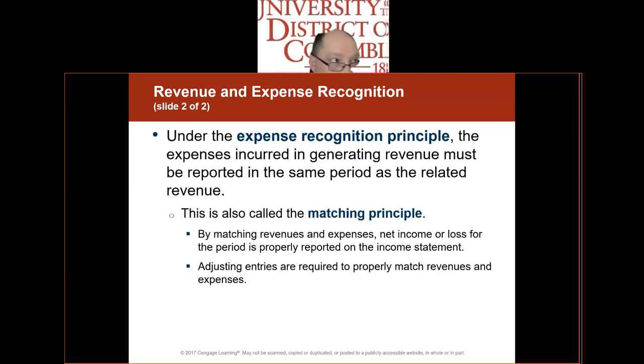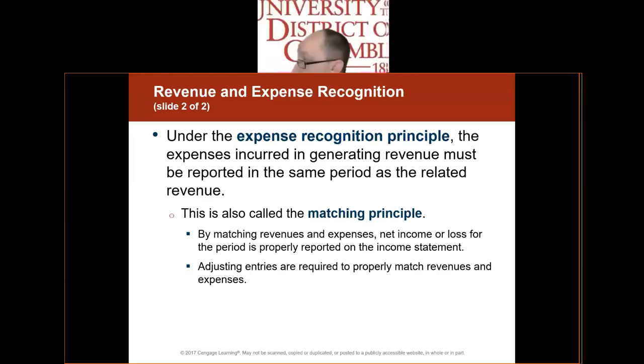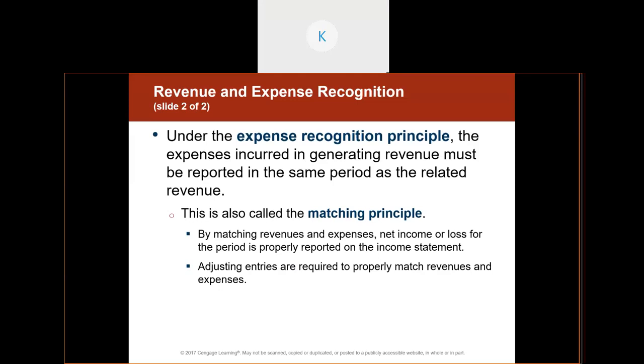So here's the reason why accrual is a little bit more accurate than cash. Let's think of it this way. Going back to my coffee mug example, let's say I sold this coffee mug to you at a retail store. You come in and you pay cash for it. I would recognize that sale in September. Okay. If I sold it to you and I didn't receive the cash from you until October, it actually makes October's revenue look higher than what it actually is. Does that make sense? Yeah. Yep.